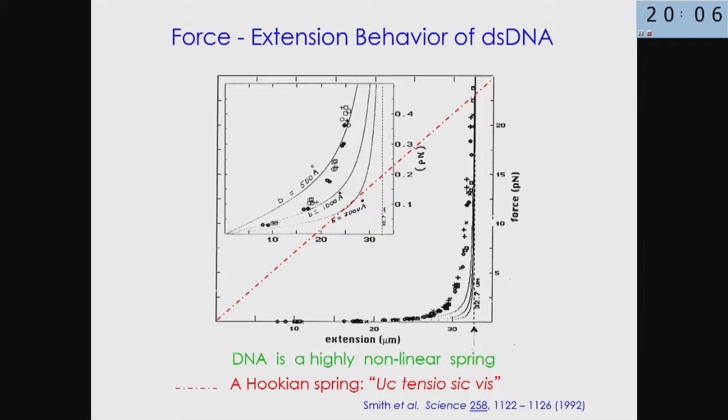Using this technology, we were able to show, for example, that if we plot the force on the y-axis versus the extension on the x-axis, the behavior of DNA is quite nonlinear. It's a very nonlinear spring. The linear spring would be the dotted red line that I have indicated there, and that's the one that follows Hooke's law, who expressed his law in Latin by saying "Ut tensio sic vis," which means as the extension, so goes the force. The force is proportional to the extension. That's Hooke's law. But DNA doesn't follow Hooke's law. You can see it's a much more complex spring, and it follows a nonlinear behavior.